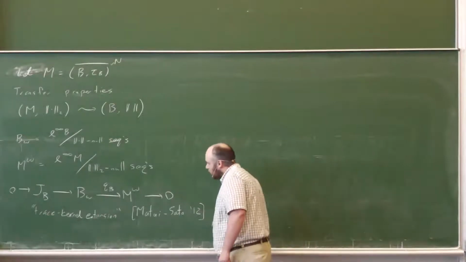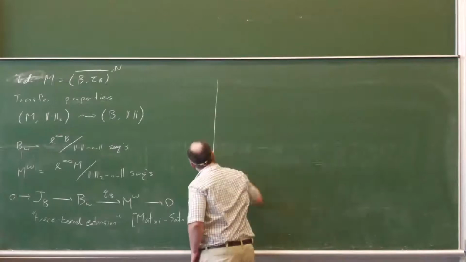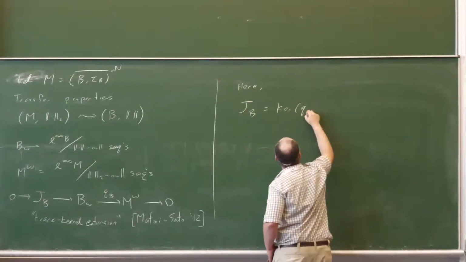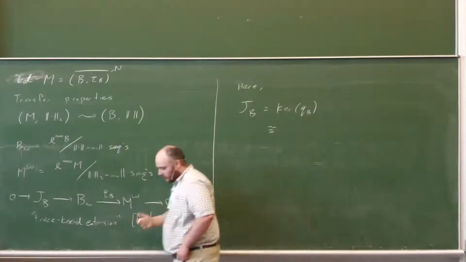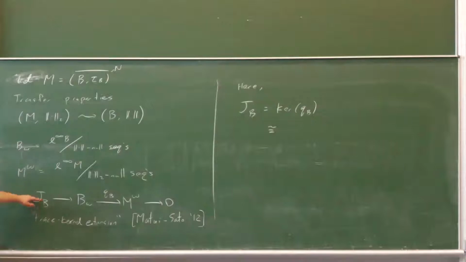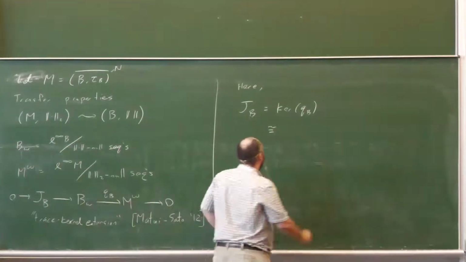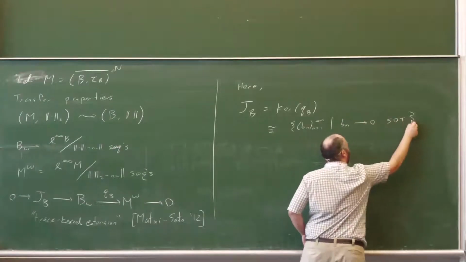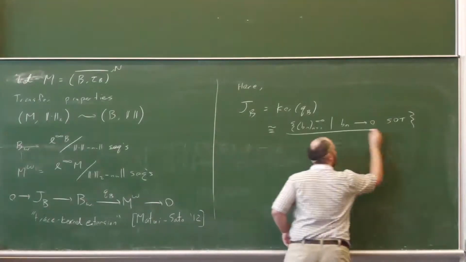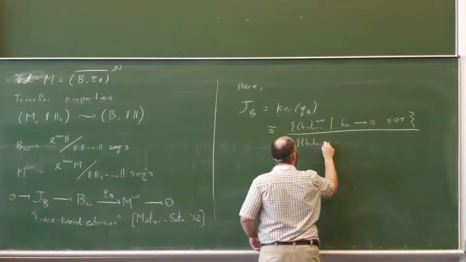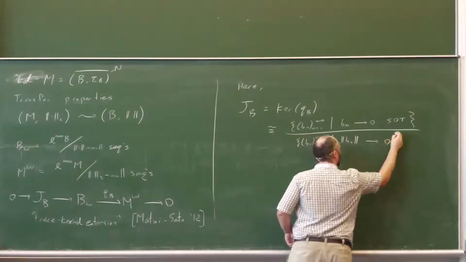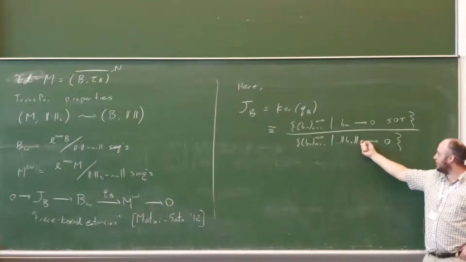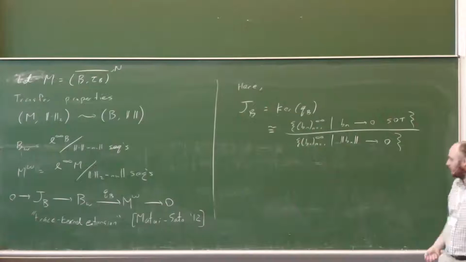So here, J_B is by definition the kernel of this quotient map. By the first isomorphism theorem, you can give an explicit description as the 2-norm null sequences modulo operator-norm null sequences. I'll write it this way: the sequences going to 0 strongly in the GNS space modulo the sequences going to 0 uniformly. So it's encoding exactly the difference between the von Neumann algebra world and the C*-algebra world. The C*-algebra is willing to give up epsilons in operator norm, whereas in the von Neumann algebra you can work in the strong operator topology.